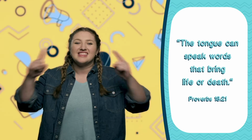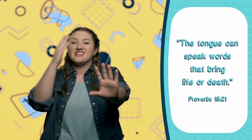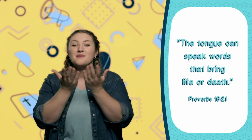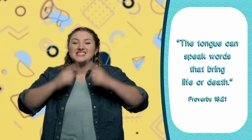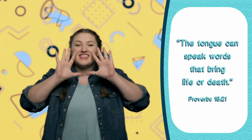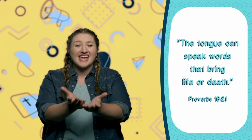Now let's take a look at our memory verse. Hey everyone, our memory verse for today is found in Proverbs 18:21. It says, "The tongue can speak words that bring life or death." Proverbs 18:21. Let's all say that together. Ready? The tongue can speak words that bring life or death. Proverbs 18:21. That was great.